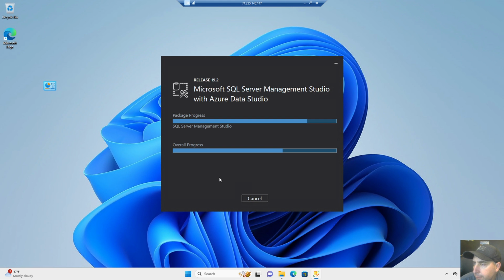As the installation for this with SQL Server Management Studio and Azure Data Studio combined, it's a fairly large install. Just like the download file, it was a half a gig. So you should expect that it will take some time to do the installation to complete. All in total, in most cases, this process should take you no more than 30 minutes. I anticipate that within another 5 minutes or so, we should have a complete installation set up here. We are fairly close.